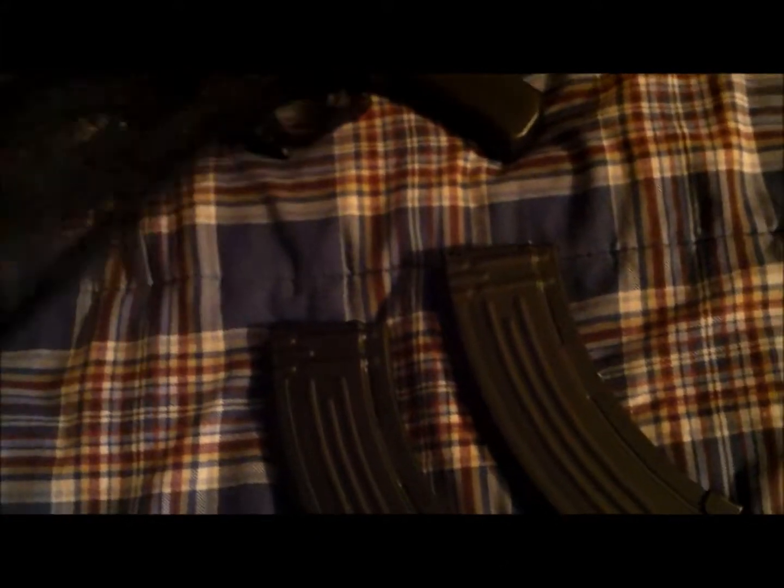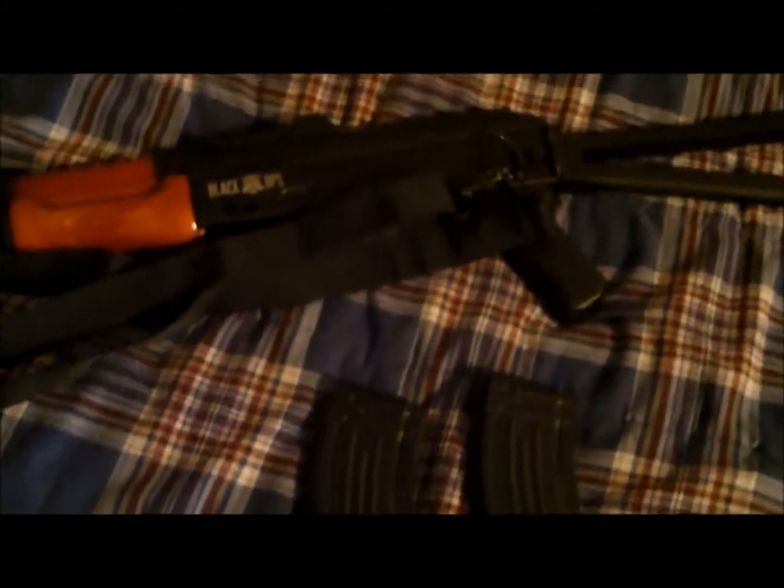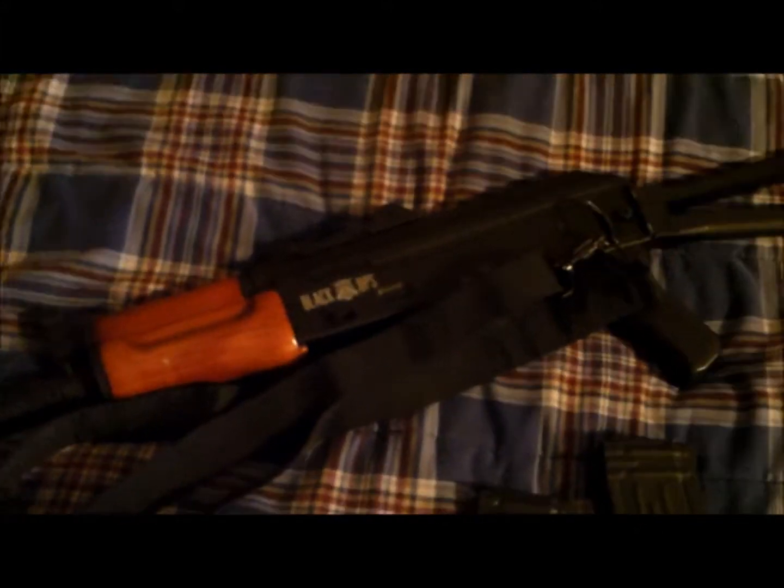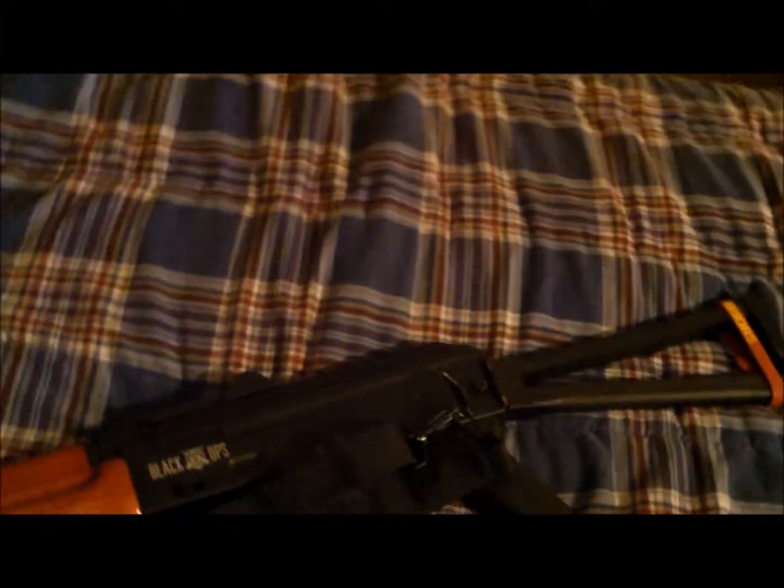So, yeah, this gun you can get at Walmart. You can probably order it off of airsoftgi.com. The mags, there's only one that came with it. There's two here, but I bought these at Dick's Sporting Goods. The mag that came with this gun was very, very thin plastic. You probably want to throw that out before you even use it, because the chances of it breaking inside of here is very high. And that, you can't take that off either.